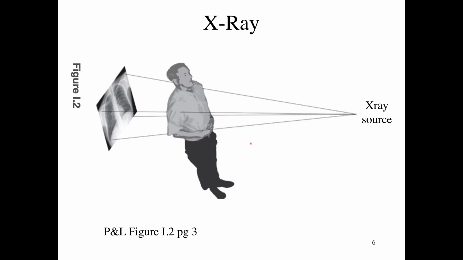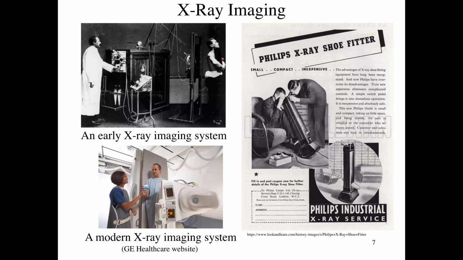Chest X-rays have been used for a long time. Here's an example of an early chest X-ray machine. There's a very high voltage source here. They accelerate electrons to hit a target to make X-rays spray out here. And this poor devil, who's the patient, is holding the detector in front of their chest, right? And so as the X-rays pass through his body, they're going to either hit the detector or get absorbed by the patient, right? To produce a chest X-ray.